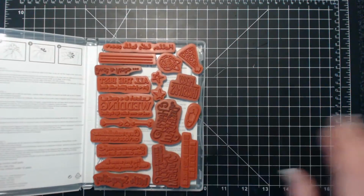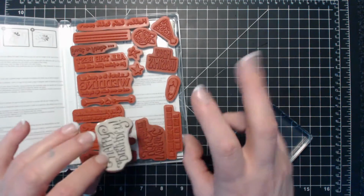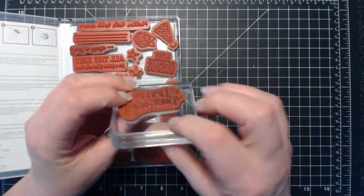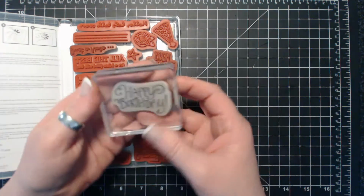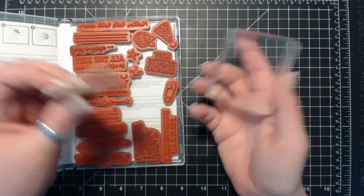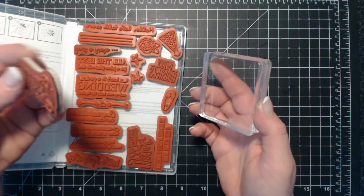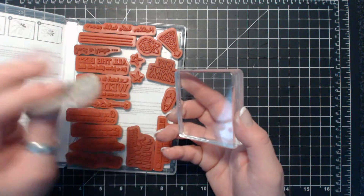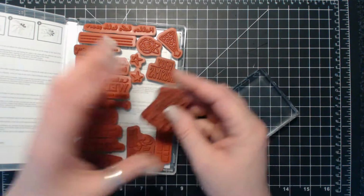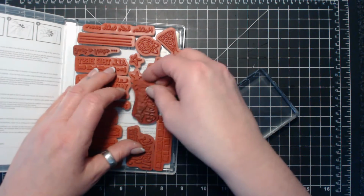The second type of stamp there is what Stampin' Up! calls clear. I call cling, because the red rubber with the gray underlay, the little squish mat there, and then you just stick it to an acrylic block. Now, I treat my stamps with a two-way glue on the back so that they stick easily to the acrylic block and they don't fall off. I'm going to do another segment in this video series showing you exactly how I do it.